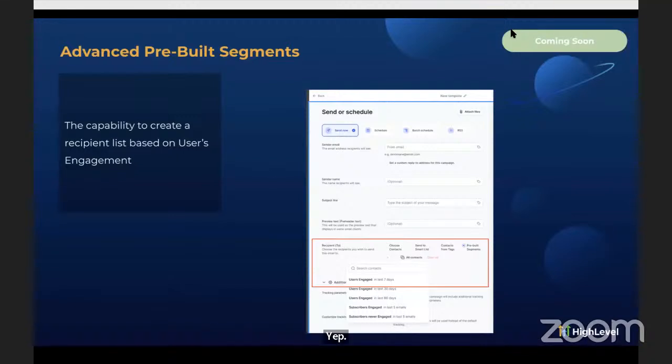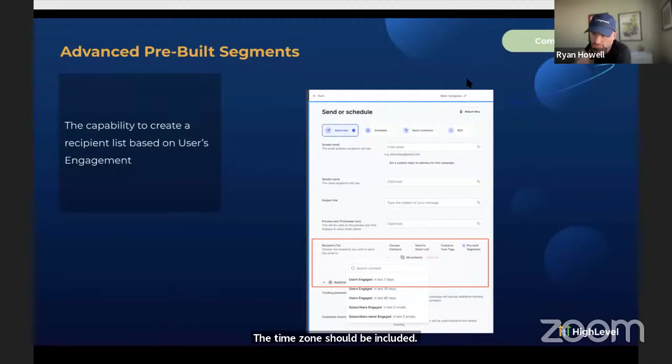Yes. Can we ask all of the product owners that the time zone should be incorporated universally, platform wide, wherever you are in the platform, as long as there is a date time indicator, the time zone should be included. Yeah, it makes sense.